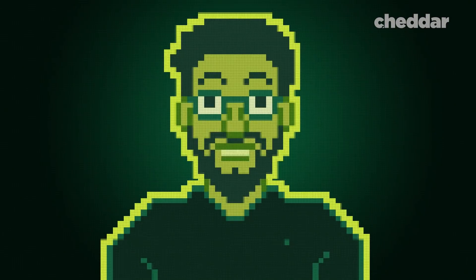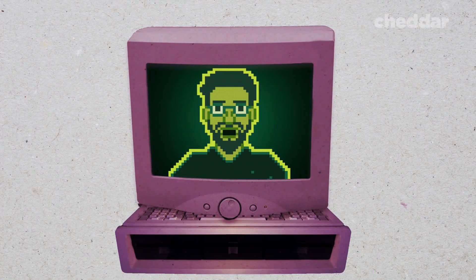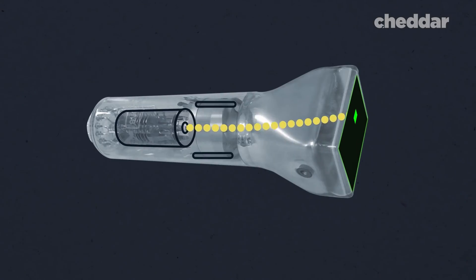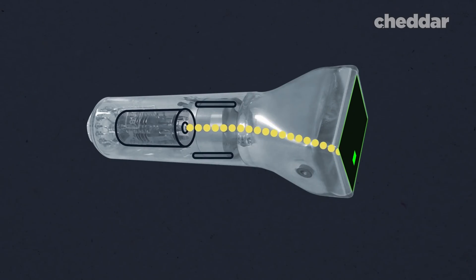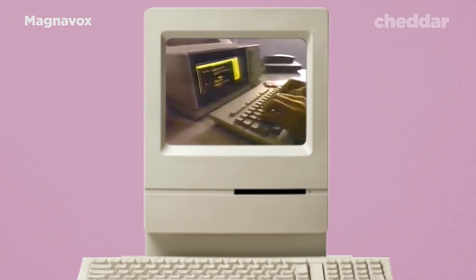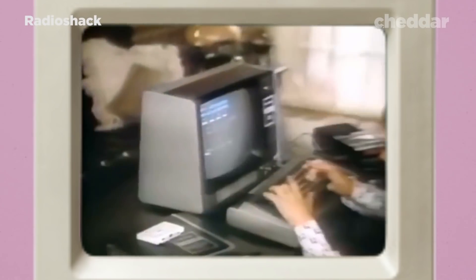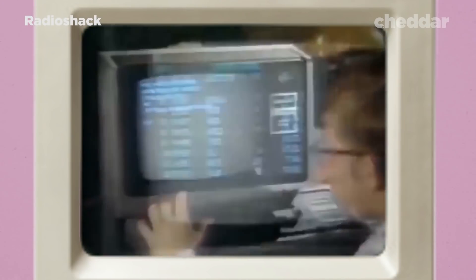Light mode is the default setting on most computers, but it wasn't always that way. We actually started off in dark mode. Early computer technology, from the circuitry to the displays, could only illuminate one color at a time. In the 60s and 70s, cathode ray tubes used phosphorus illuminated by electrons to display text and info. The background was inevitably a default black — whatever you were displaying would be backlit by one color.